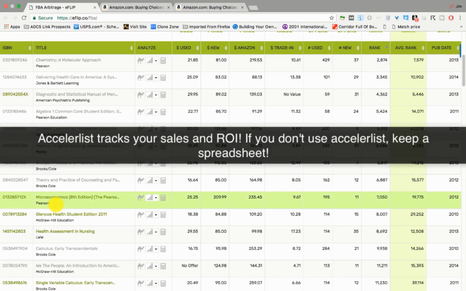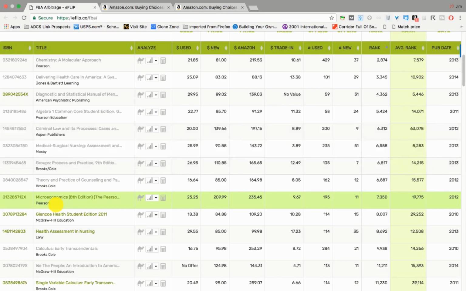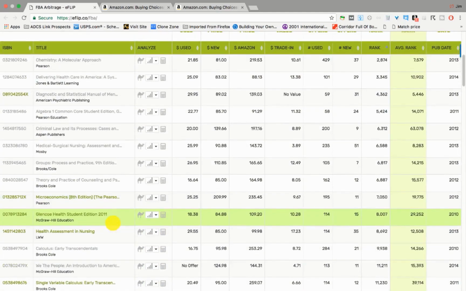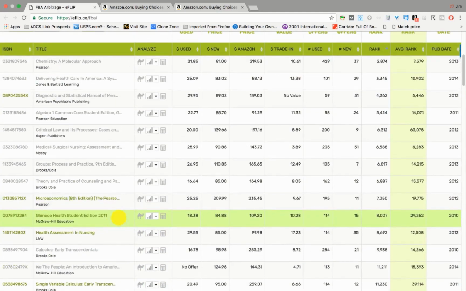You're keeping track of the price. You're keeping track of the rank. You're keeping track of all of this. So when these books do sell, you can match up your spreadsheet and you can see consistently what is selling. You could see everything that you would ever want to know to make good buying decisions in the future for flipping books to make more money. So again, that's really what I recommend someone new to online arbitrage with textbooks does.